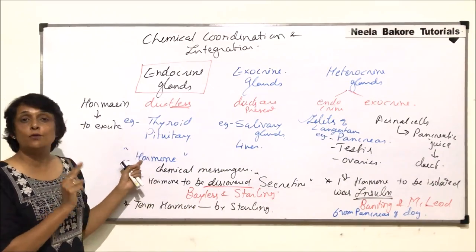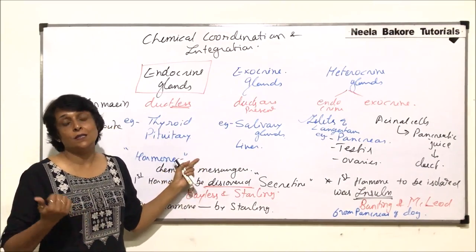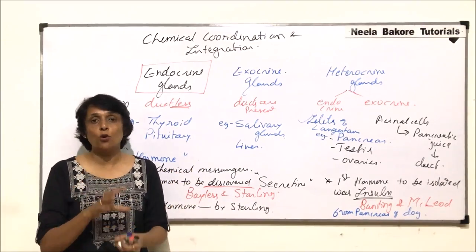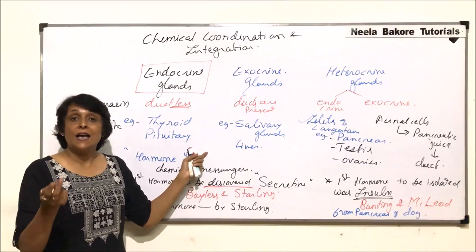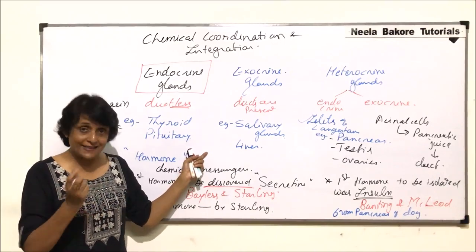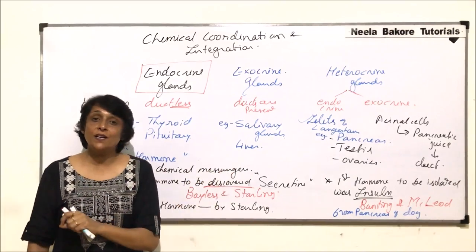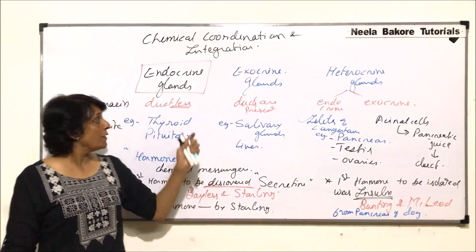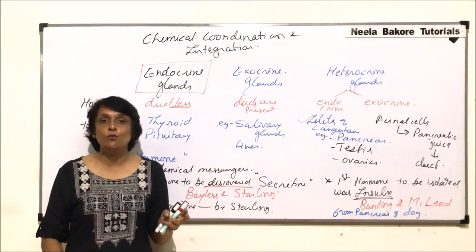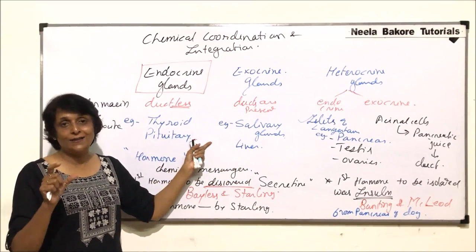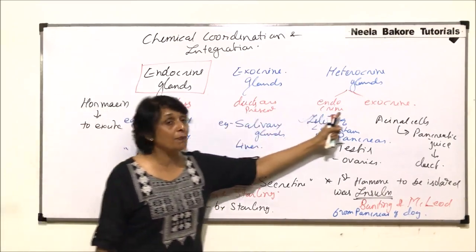So two things we have to talk of. One is all different types of endocrine glands and their hormones. These hormones have some roles to play, and after their roles are played, they get used up. There is hypercondition also. If the hormone is more than normal, then again it will create some kind of conditions which could be diseases, and hypercondition can also result into some kind of defects. So we will take all these endocrine glands and their hormones, but to understand what exactly we'll be dealing with in this chapter, endocrine glands, which are ductless glands, and they are different from these two. So we will be talking about all endocrine glands plus heterocrine glands.